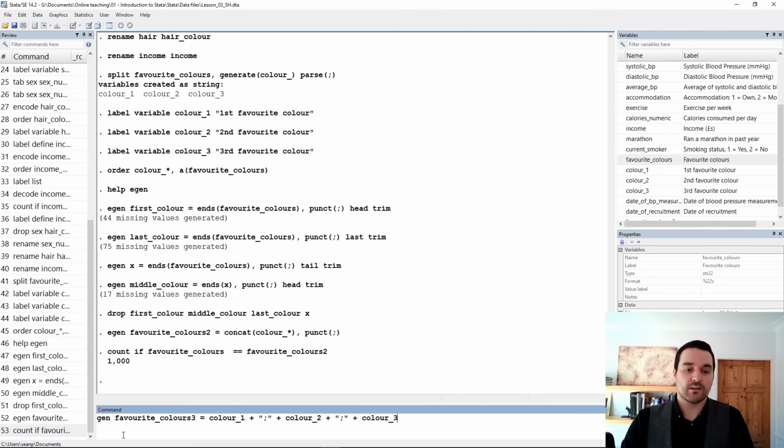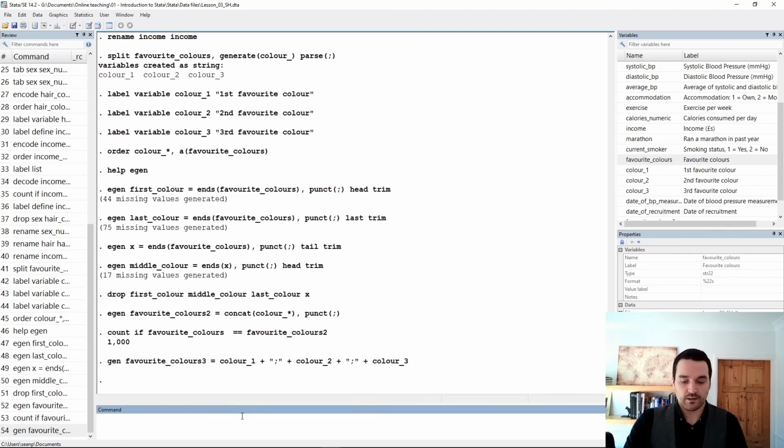Color 3. The plus symbol, when we're using string variables, adding them together means sticking them end on end. In this case, we've also added in just things that we put in quotation marks. And Stata will, let's do this first, and then generate another one. You can put anything in quotation marks and it will add it onto the end. So something else that goes on the end.